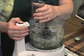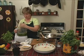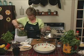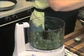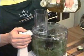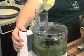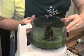Now we go blending again. This actually has a very thick consistency. I think I want to add just a little bit more oil to give it a little more looseness, and scrape down the sides again. We're going to drizzle it from the top while we're blending, and we have a beautiful bright green pesto sauce.